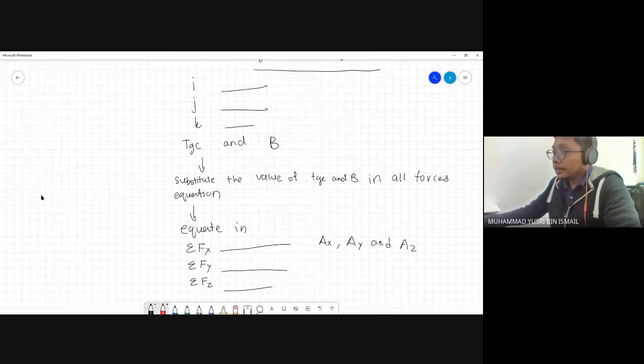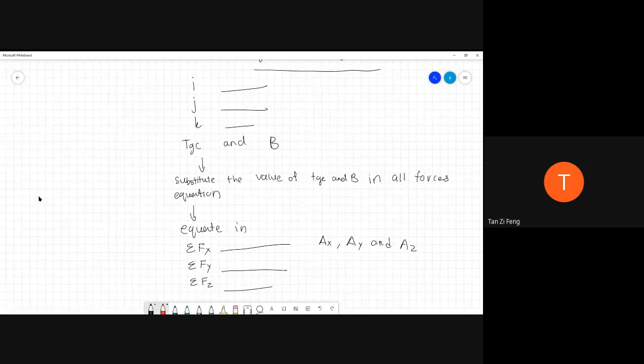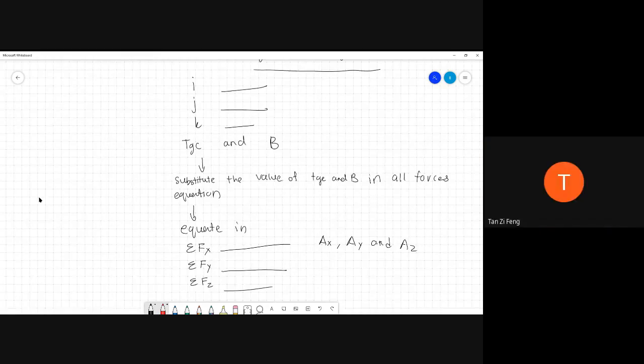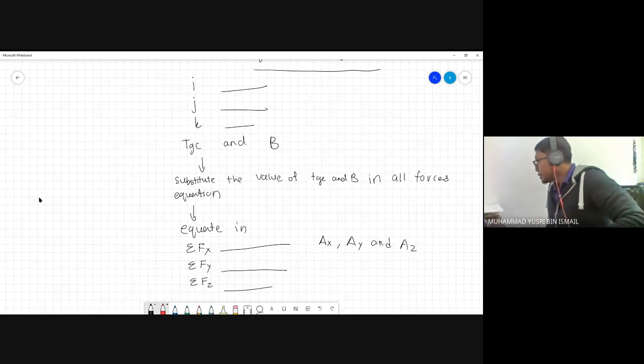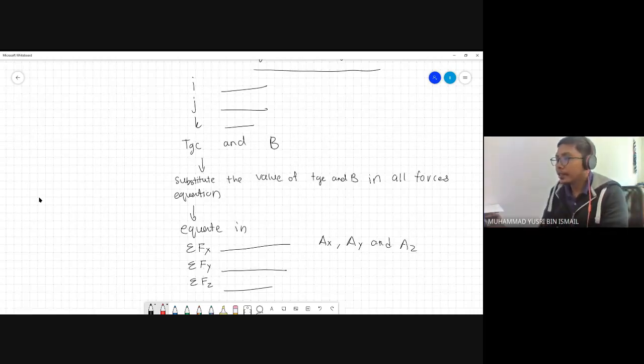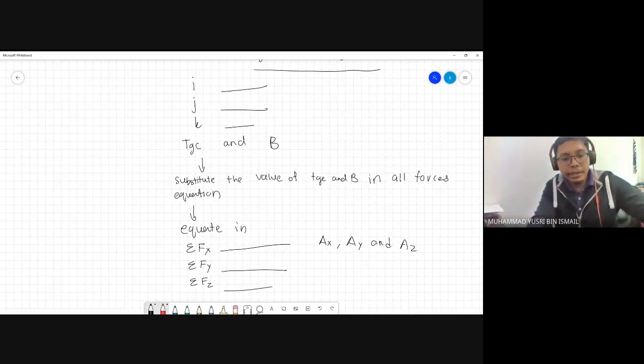Sir, if I did not convert millimeter to meter, but the final answer, the value is same, can be accepted? Yeah. You did not convert, but the value is still the same. Oh, okay. So it's considered correct. But I'm not sure why, because supposedly it must be converted to meter.